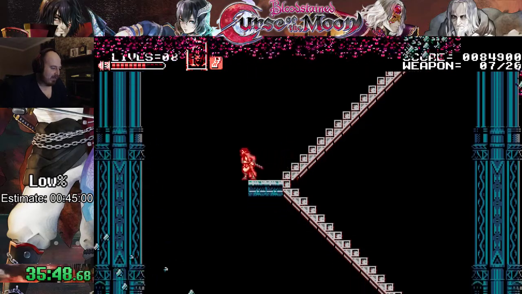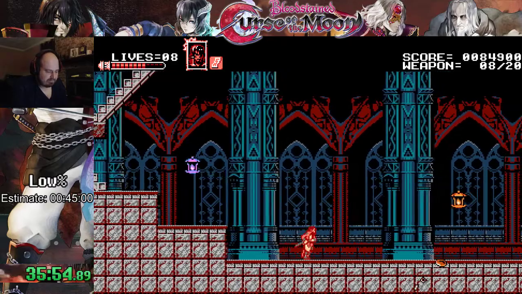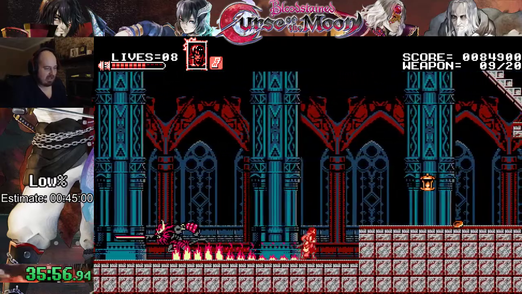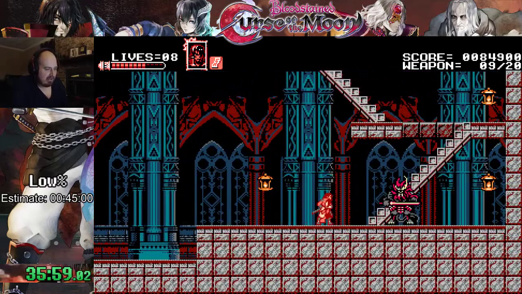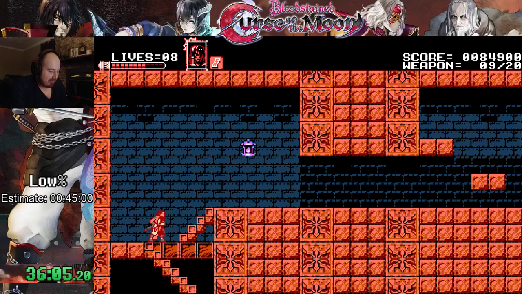Alright, so here's an example of a room where we just kind of fall and then hold up on the stairs. That way we don't have to climb all the way down and worry about getting hit by the bugs. I think they're bugs. They seem like they're bugs.